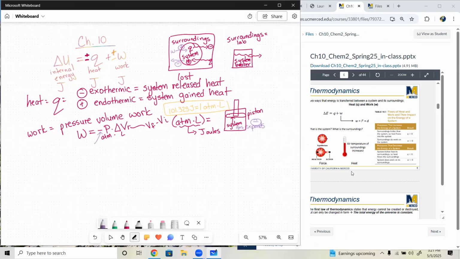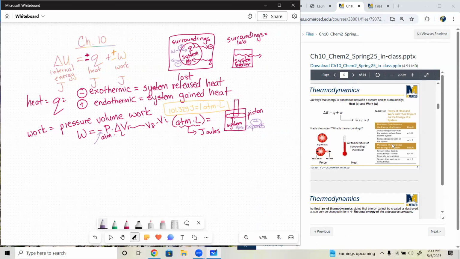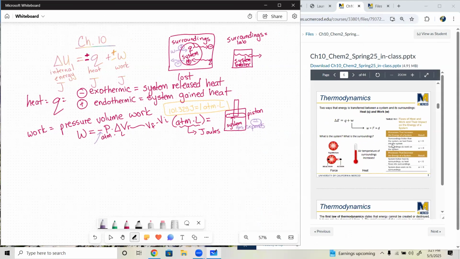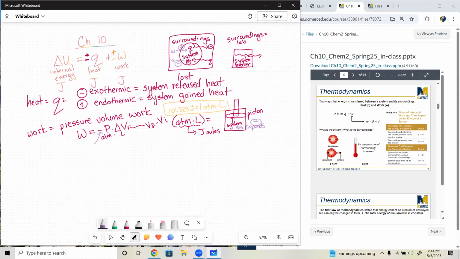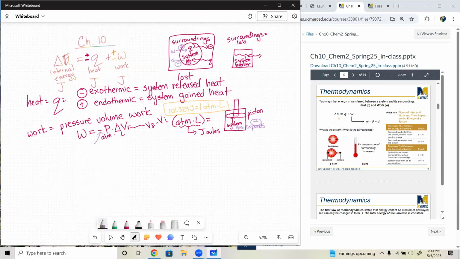Okay, here we go. Let's do a practice problem. This is where you can get this information: chapter 10, slide 6 explains all of this. Delta E is what he's calling internal energy. That's fine, I will stay consistent. Delta E, not delta U, is internal energy. Let's try a pressure-volume word problem because you're going to have one.